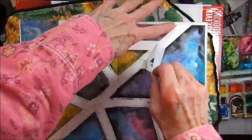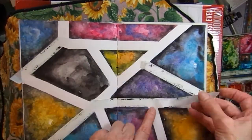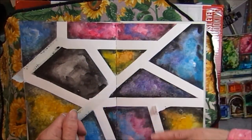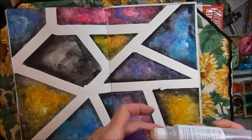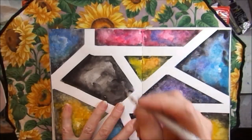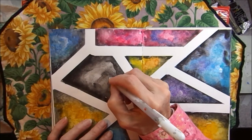Now I'm taking off the tape. I wasn't very careful. The pages in the Jane Davenport Journal don't work really well when it comes to tape. I just took a little dab of glue there and pasted down a little part that ripped up.